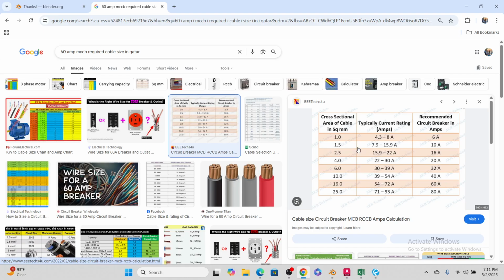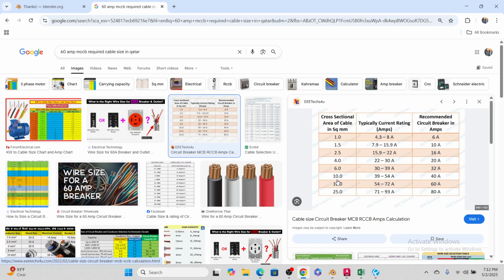Cross-sectional area, typically current rated, recommended circuit breaker amps. Now this one. So if you see 16, typically current rating. Sorry, not 60. We are going to the 14.